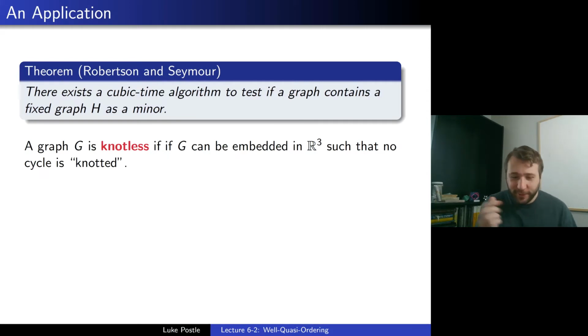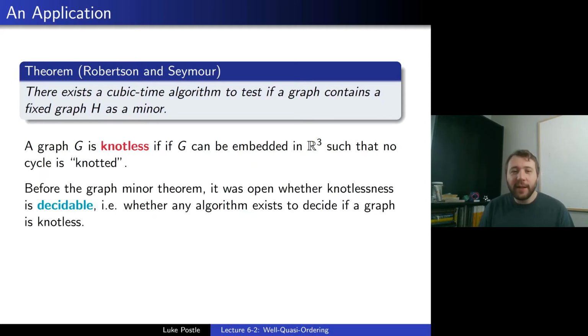Well, here I won't draw a picture, or just wave my hands, but if you know about knots, curves in space could be knotted or not, the unknot. So here it's saying that every cycle would be the unknot, that no cycle would be intrinsically knotted. And now, it might not be obvious to you, but it turns out not every graph can be done like this. For example, K7, they know, has no such knotless embedding. And once again, if you think about it, this is a minor closed property, right? Because deleting stuff won't create a knot, and again, contracting things, you can't get a cycle that was knotted if it wasn't knotted before. Okay, that's all good and dandy, but why is this an application?